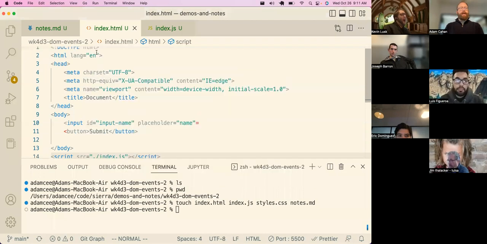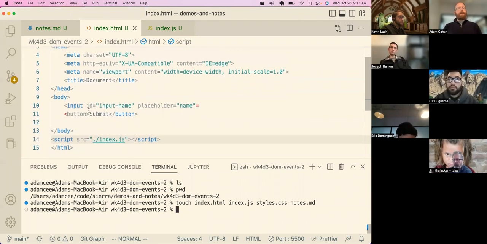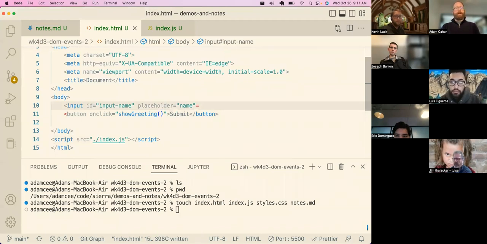And as we walked through the other day, as the browser parses and reads this HTML file, when it gets here, it makes the request back to the web server, which in this case is live server, but I could also use the Python command line tool to run a Python web server, which is what we'll do with Django. And then the browser starts executing this JavaScript. And now we can start to do stuff a bit more interestingly. This is a bit of a warm up and a refresher. I think this is what folks were working on yesterday, or variations on this theme, and we'll build a couple of these and we'll talk a bit more about the DOM.